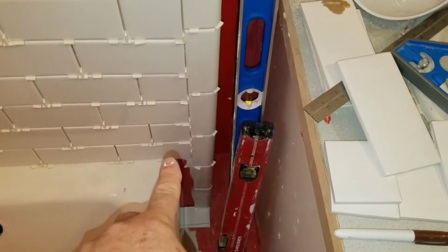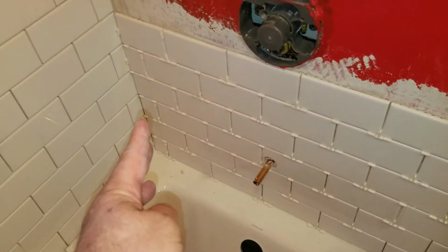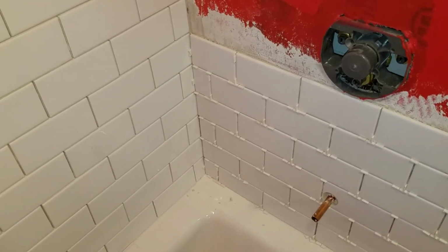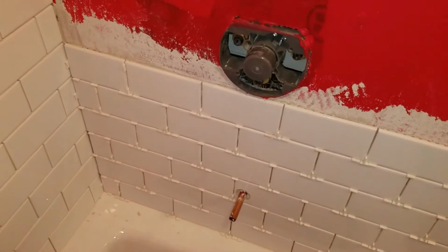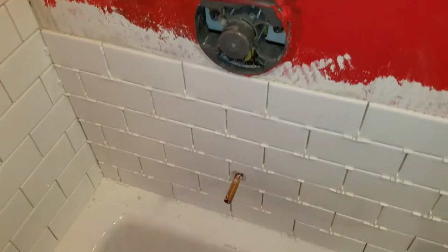What I'm doing here is I've got a full tile, half tile, full tile, half tile, and then we go over to that wall there and we just die into the wall. And so we end up with a pretty consistent length of tile here. We have a long and a short, long, short, long, short. But you always start out here and die into the corner.